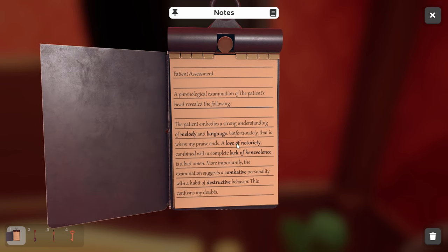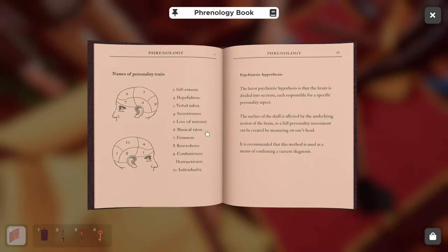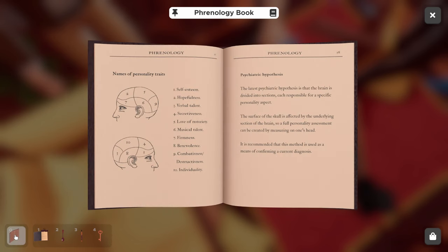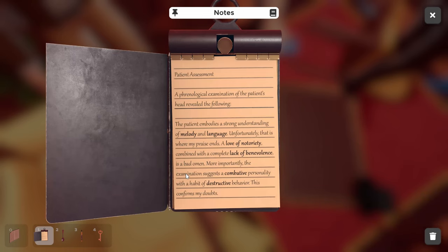Okay, so Melody, you gotta basically follow the. It's like Melody of Language. Okay, I see. Okay, good. So now we can work on the head together. Okay. So we have five, which is love. Yes, five is love of notoriety. Melody is, let's see, Melody. Musical talent is six. All right, first one is six. Language is number three, verbal talent. Okay. All right, of course.